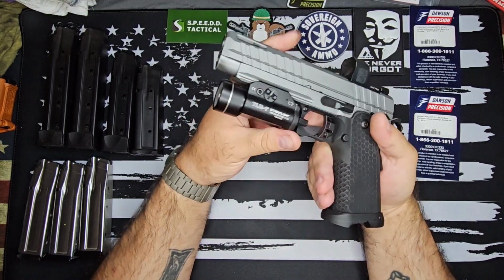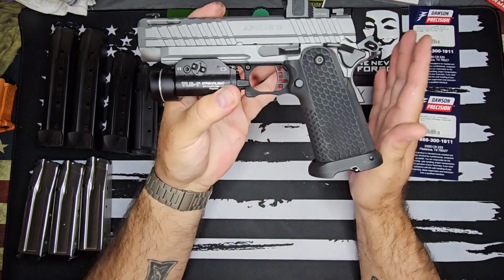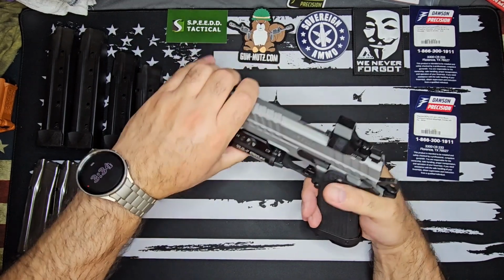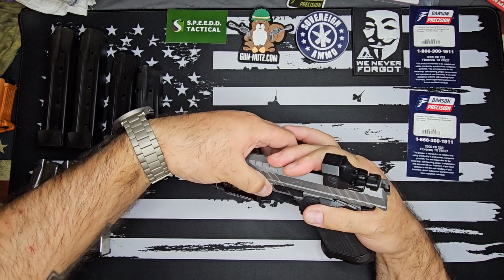So other than that ammunition, the Live Free Armory Apollo 11 has run absolutely incredible. Runs very fast. Whenever I'm at the range, people are very impressed by this gun. I usually end up letting people shoot it.